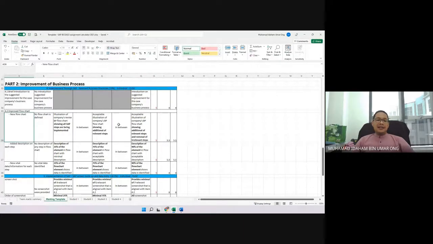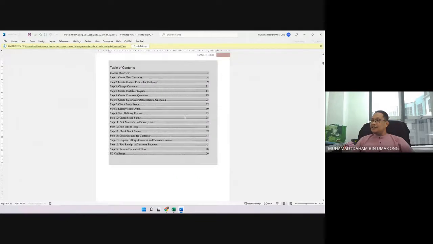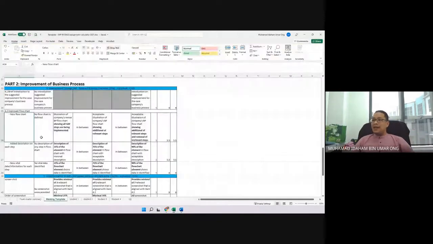Now, let's say for example, I take what is inside the lab just now, step 1, step 2, depending on which step, and put it inside the flowchart. So you see here, I'm not stating how many items you need to include. You may show additions or removals, then you start getting 4 marks. The description is the same. If you add a process, you just add a new description. If you remove a process, do not remove the description. Just slash it.